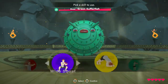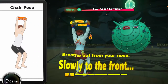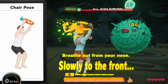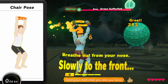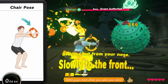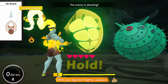Select a skill and attack. Chair pose. Bend slowly. Slowly return to the starting position. Open your chest when you raise your arms. With your legs bent slightly, squeeze.